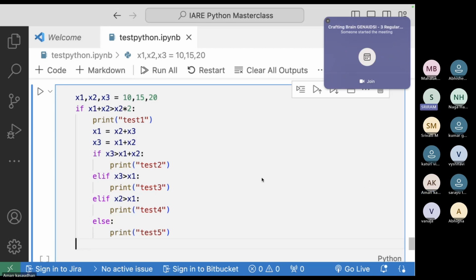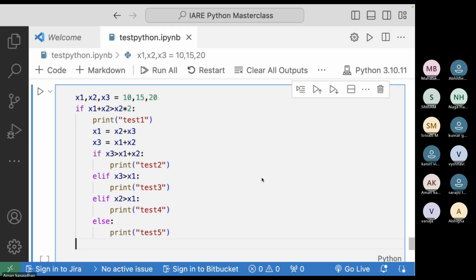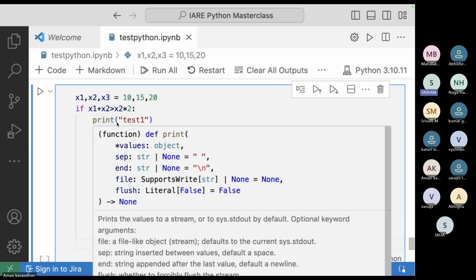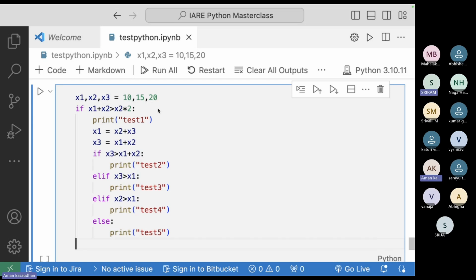Yes, sir, because the if statement is actually false, the first one. x1 plus x2 is not greater than x2 into 2, so the remaining will not execute, I think so. Okay. Sure about that? Yes, sir.